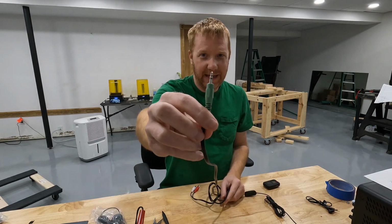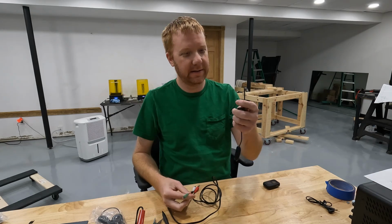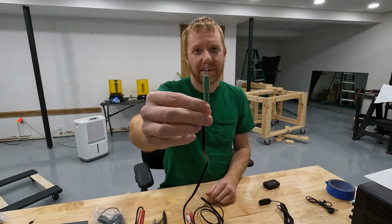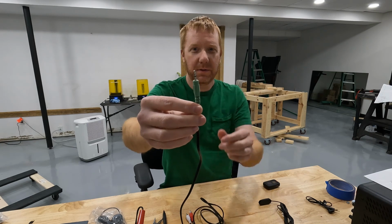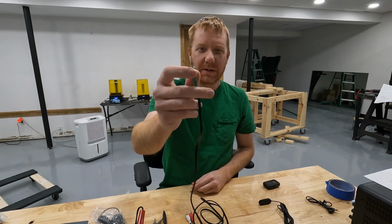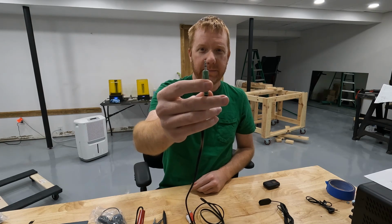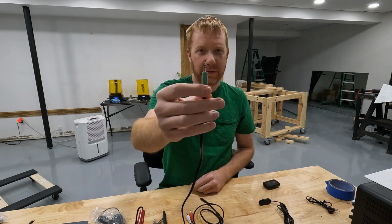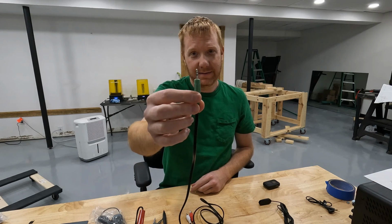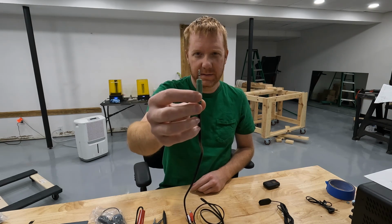This is the one that Adafruit has in their layout. And so I kind of thought that the Logitech signals would look like this instead of the mono one. Now you could still use this for what we're trying to do. You just wouldn't use one of the contacts. You're only using 2 out of the 3. And that's okay. I'm curious if you can plug a plug like this one into a mono socket and it still works the same way. I'd be willing to bet that it does. I imagine that you can interchange them. So I'm going to try that later and see what the difference is.